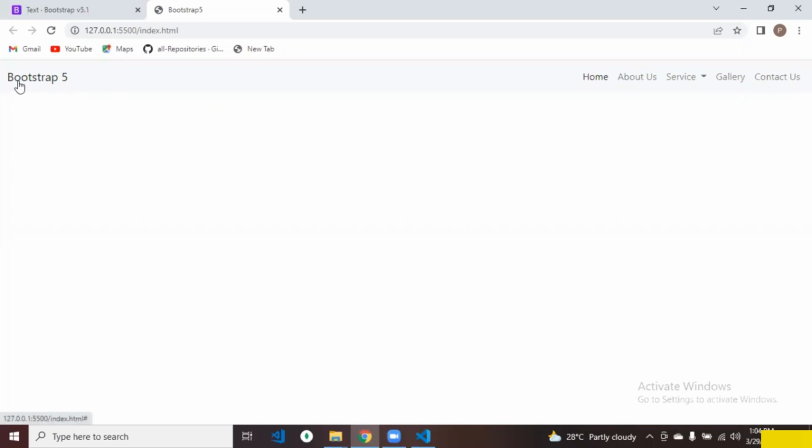So you can see this brand name is now Bootstrap 5. We have a home button. We have about us, service dropdown, gallery, and contact us. So this is the full complete nav bar that we wanted for our page or our website.